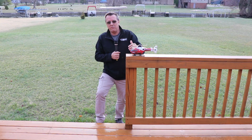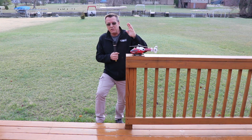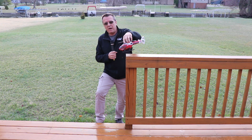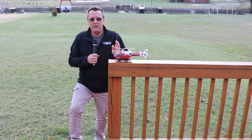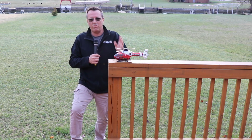I can remember one scenario for a helicopter EMS company I worked for. The helicopter crashed because the pilot missed something on the pre-takeoff checks. As soon as he got here, he didn't have enough power and he started to settle and they crashed. The scenarios are endless. You must do a hover pre-takeoff check every single time before you take off.